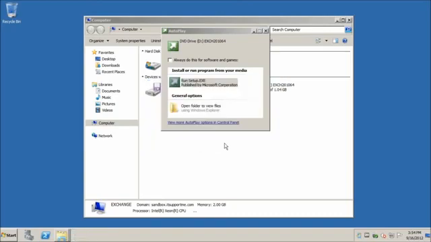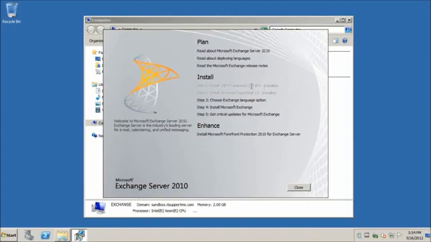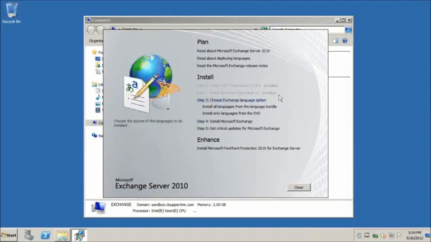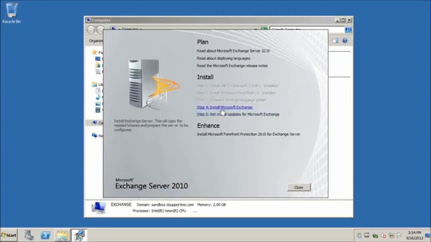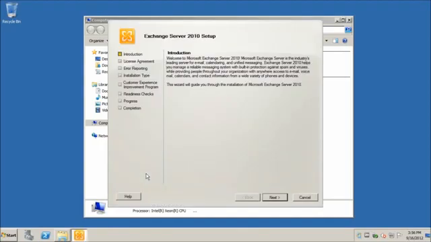Alright, that completed, and now the ISO is mounted, so let's start the setup. And as you can see, we already installed that, so we just pick a language and install only the languages that are already on the CD, and then we start the setup. Alright guys, here we go, the setup has started.